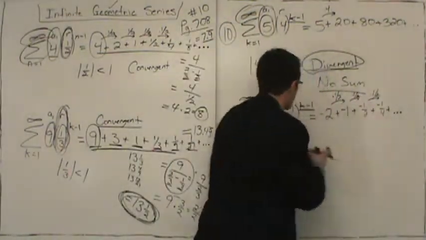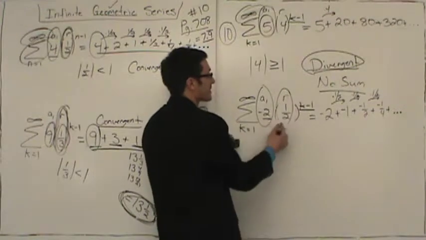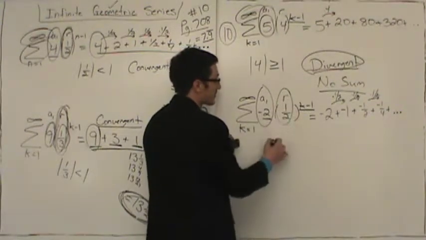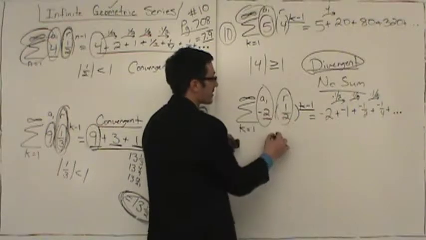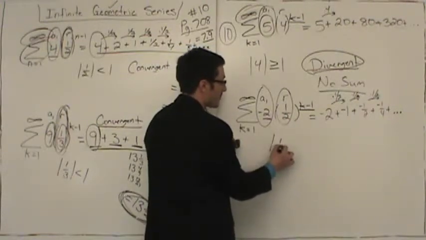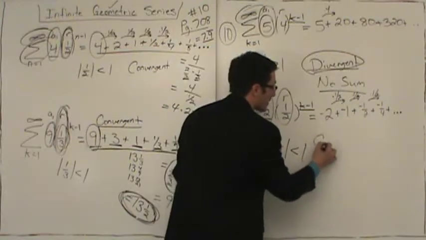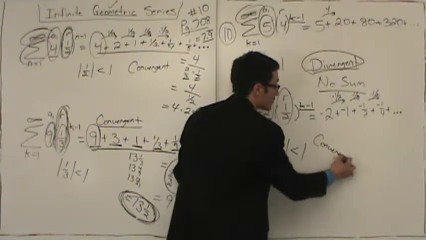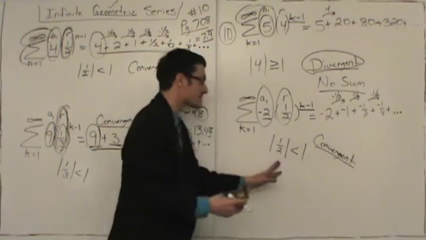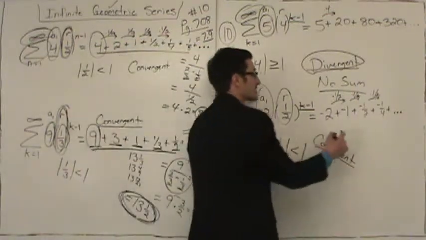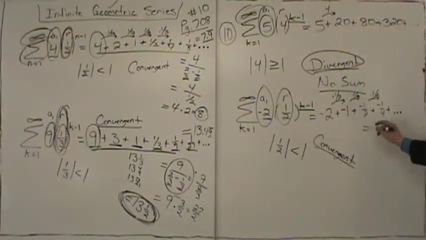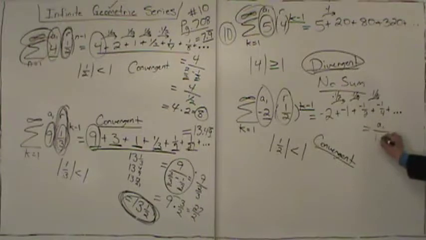Now, we're adding forever. We have to use a formula here if it's convergent. We've already established this is convergent. Why? We looked at our r value before we started, but I want you to state this. The absolute value of 1/2 is less than 1. Therefore, we have convergent. Go ahead and write this. This gets you 3 out of 10 points for writing this statement. Now use the formula. The formula says a sub 1 over 1 minus r.